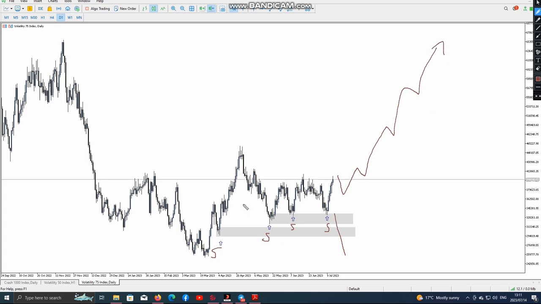So what happened here is that they chose this level. So this level should be our initial level to look for more retests. Then also a liquidity injection if the market wanted to, but it didn't want to. So what happened? Now the market is no longer moving on the bearish side. So you must be able to understand that, oh, now the market is no longer moving in a downtrend. It's now changing the market structure.